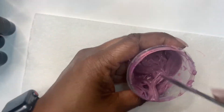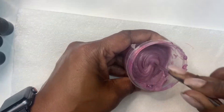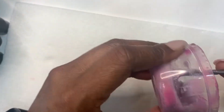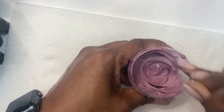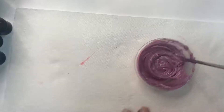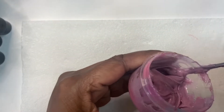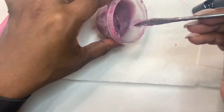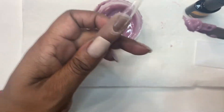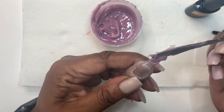Polygel sometimes just feels like a lot of work — you have the lamp, you have the base coat, you have the sticky layer. Don't get me wrong, I did use a lot of polygel and builder gel when I first started my YouTube. But now that I've figured out the smell part of the acrylic, I'm more motivated when I'm working with acrylic than with polygel or builder gel. Let me know what you guys think down below — are you guys still using your polygel? What do you prefer to work with?